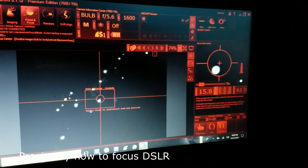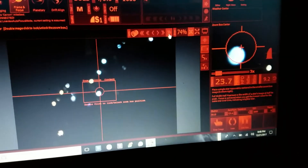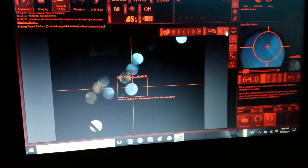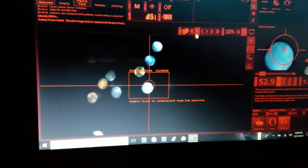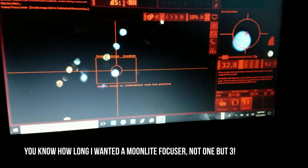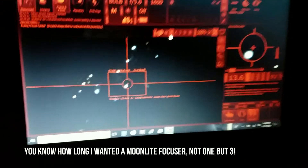I tried all the way counter-clockwise. Now I'm going to hit the fast aerial to go clockwise — watch the screen, watch the number get lower. I'm going from a 20. See that? That's pretty cool. Going counter-clockwise for some back focus — I'm at a 44. This is better than a Moonlite focuser — look at this!